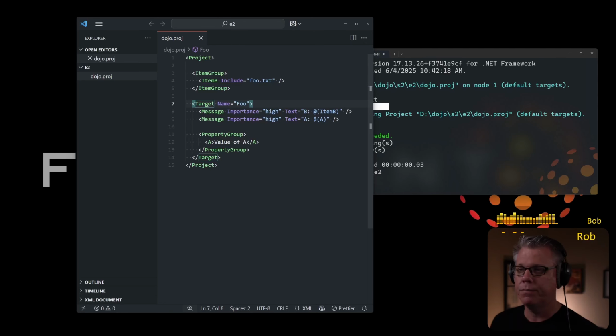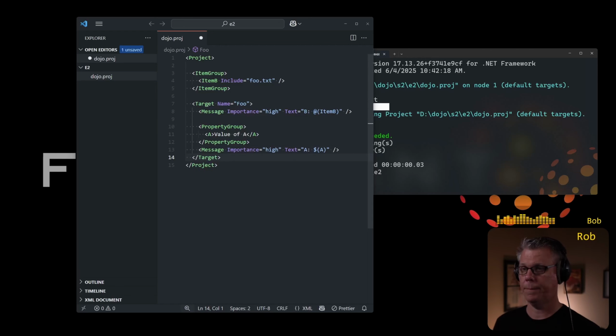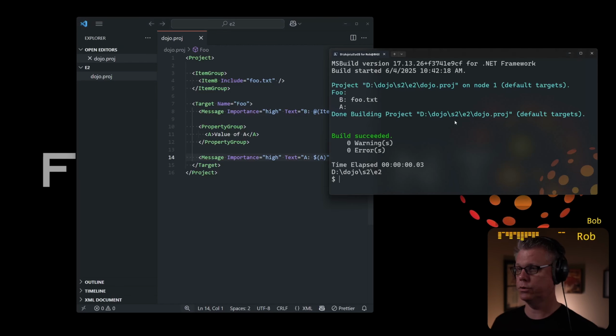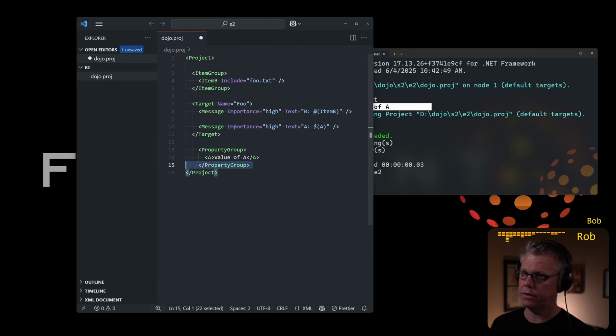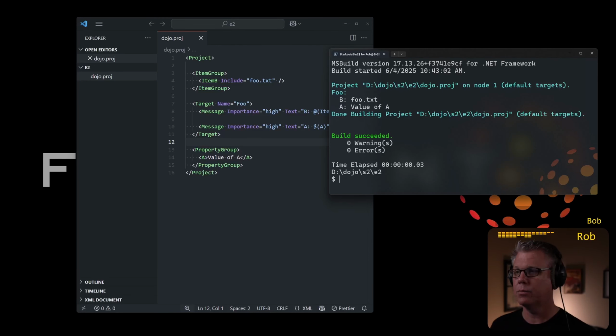And that's frustrating. If you put the messages after the property group inside the target, will that do what we expect? Yeah. So, like that? Then yes, this will do the correct thing because targets are very specific about the order they evaluate the elements inside them, and now the value of A is back. And of course, as we saw last week, the thing that caught me for the longest time, this works as well. Even a property defined after everything will work because, again, properties are loaded first, then items at the global scope, and then everything inside the targets are executed.